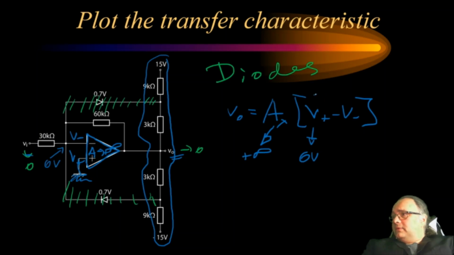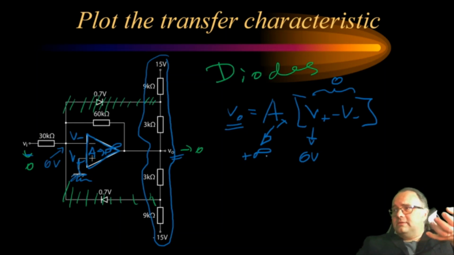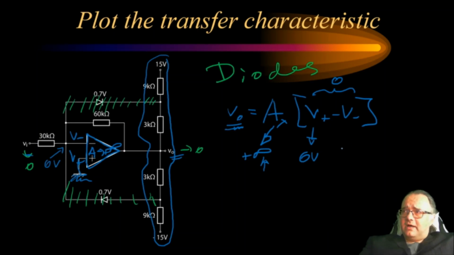Now, to have a finite V out, we need to have this extremely small, ideally 0. 0 times infinity is of course undefined, so the output can be anything, and then we define the output through the input. But if it's difficult to work with infinity and zeros, imagine that this is an extremely large thing. So to have a realistic V out that will not explode, finite V out, this means that the difference between the inputs should be extremely small.